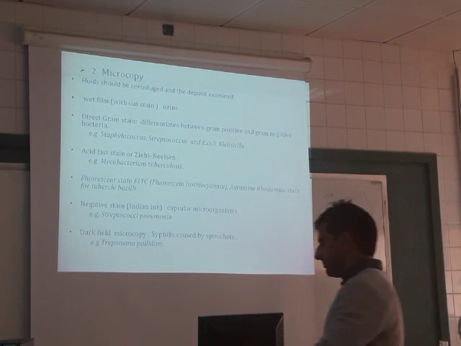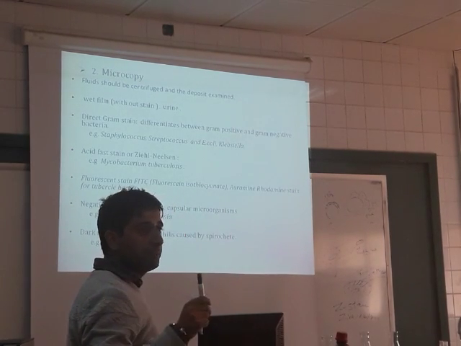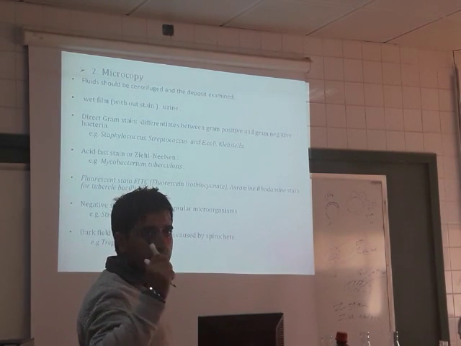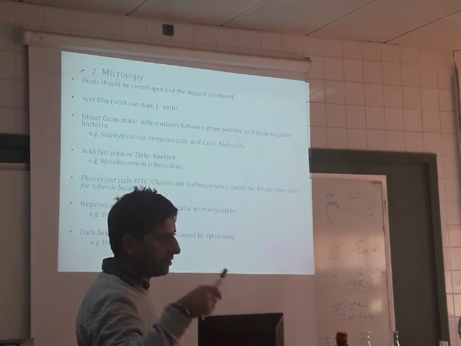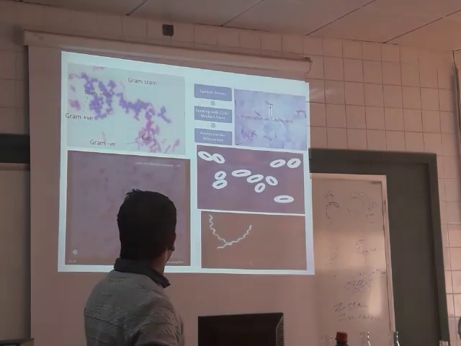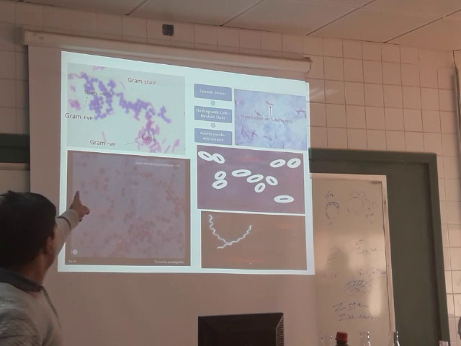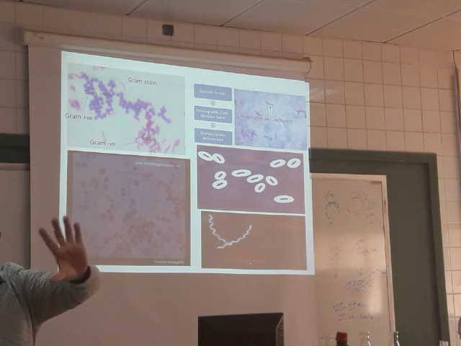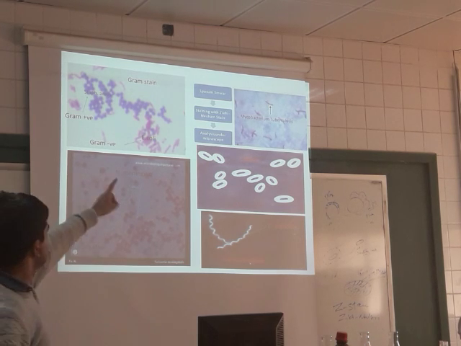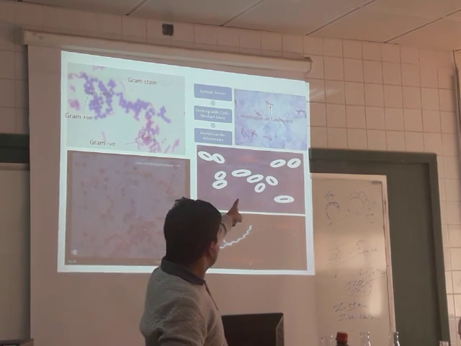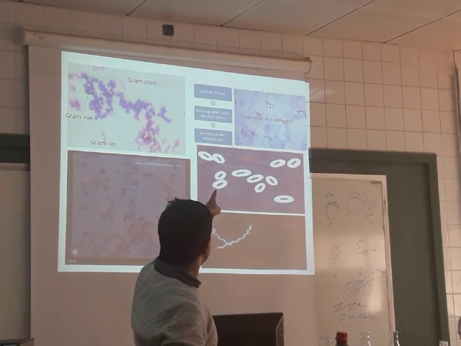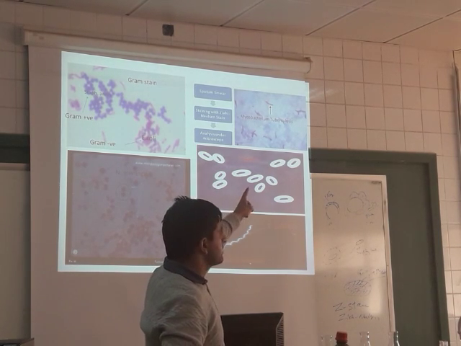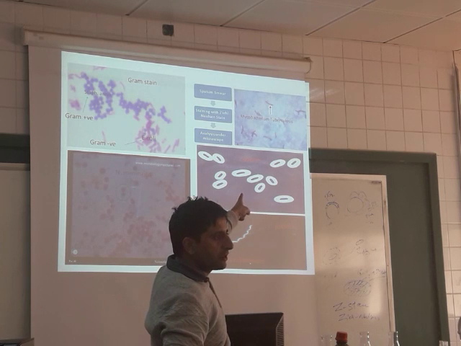Now these are the examples. My purpose is to tell you to remember the things, okay? Instead of taking things randomly. You see Gram stain? Gram positive is purple. Gram negative is pink. Because of the steps, I told you the steps. Similarly, second, Mycobacterium tuberculosis. It is a Ziehl-Neelsen stain, acid-fast staining. The bacteria look like rods.